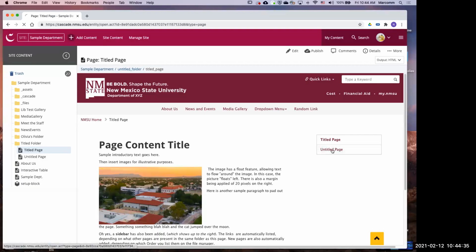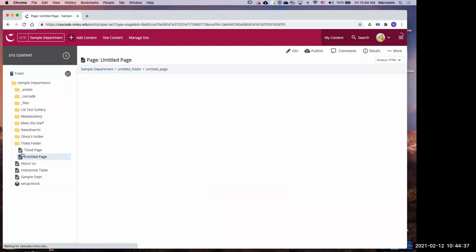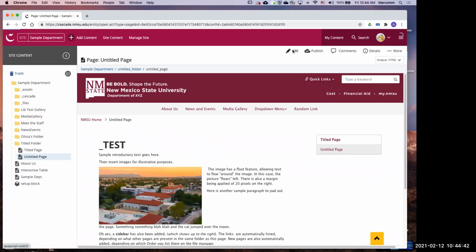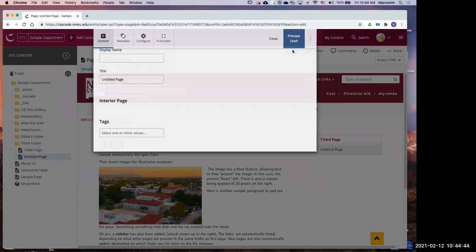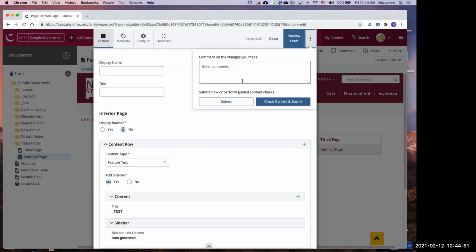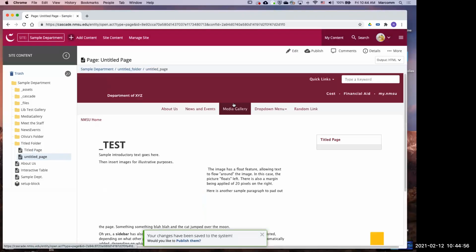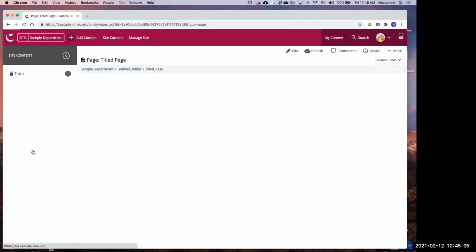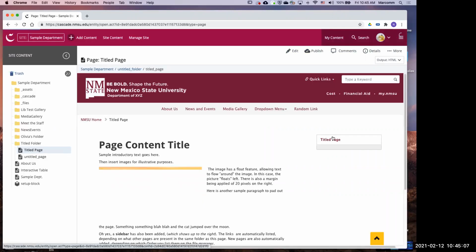Let's go to the untitled page. And what we're going to do is we're going to exempt this one from being listed. So all we got to do is remove that title. I'm going to submit that. Now on the sidebar, you're going to notice something a little funny. This one is there, and so is the untitled one, because technically the title is blank. So it is there. The sidebar menu is harder to fool.